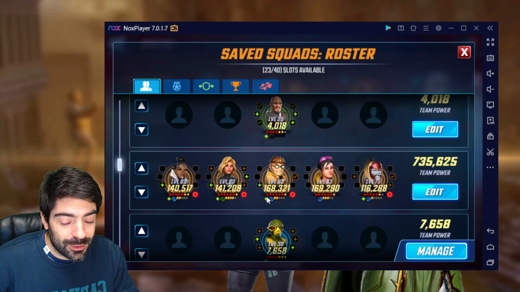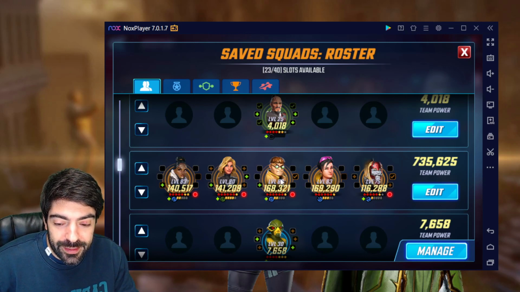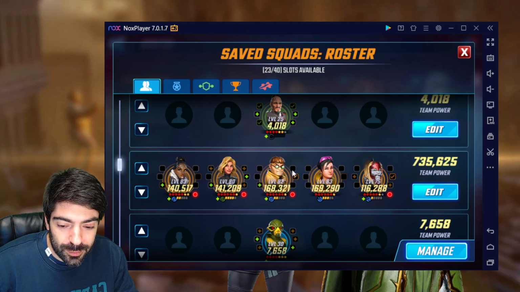Now, characters that you definitely must have, not only in terms of cost but also in terms of utility, are Dr. Octopus, Jubilee and Omega Red. Omega Red is part of the best Alliance Wars offensive team right now, and in the future you'll see that he will have uses in other situations as well. Stay tuned for that.